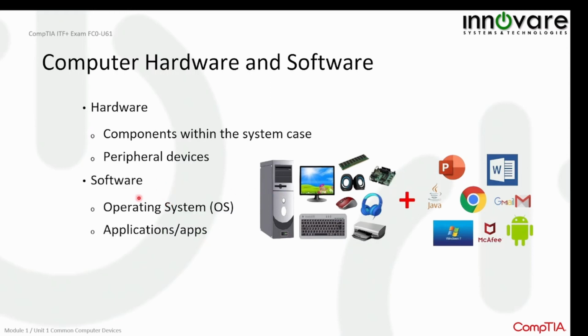When we say software, there are two things that you need to be aware of. As we all know, there are operating systems, like Windows 7, the Linux distributions, and the network operating system itself. And then we have what we call applications, or as we all know nowadays, apps. This software component is important. Your computer is nothing without the software and the hardware that runs it.